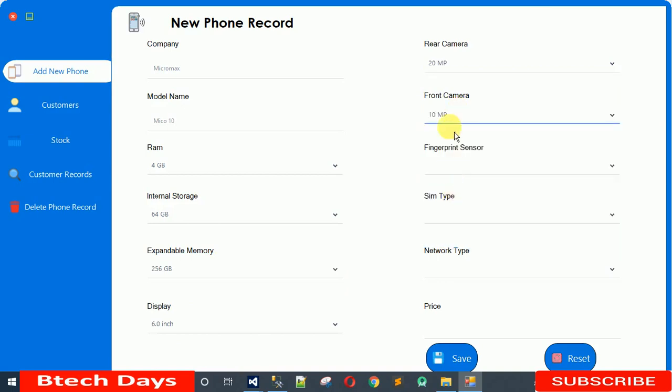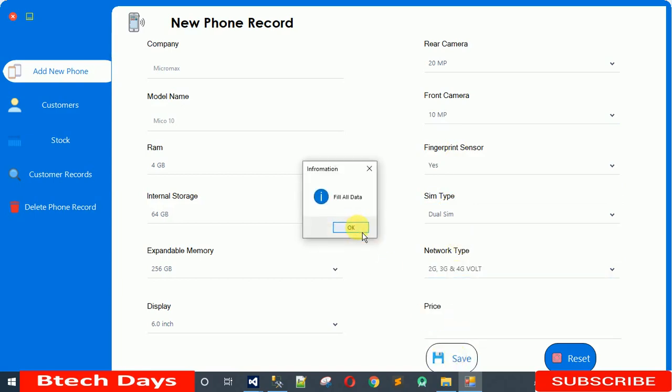Oh sorry, 15, I haven't given the option for that, you can add that manually. Fingerprint, yes. SIM type, dual SIM. Network type 4G. If I try to save this, it's still the same. So I'm going to add the price, it's 16 or 18,000, and click on this.